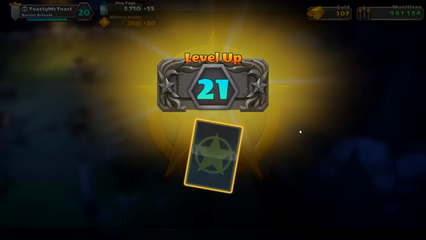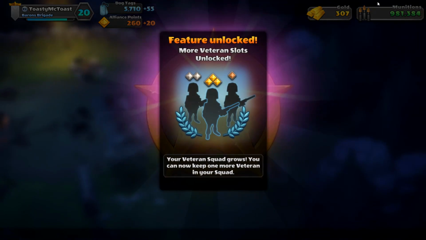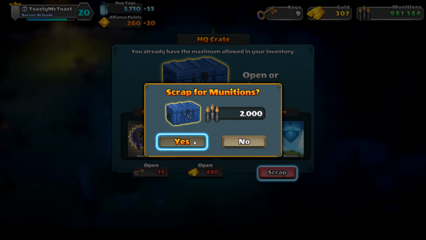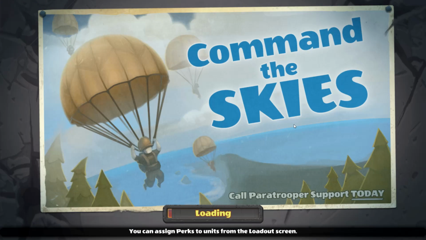Let's see. And we leveled up to 21. So that's 20,000 extra munitions. Almost getting to that million there. More veteran slots have been unlocked. Oh, we don't have enough of either. Well, we got to scrap it. That's just so... that stinks. I hate having to do that.